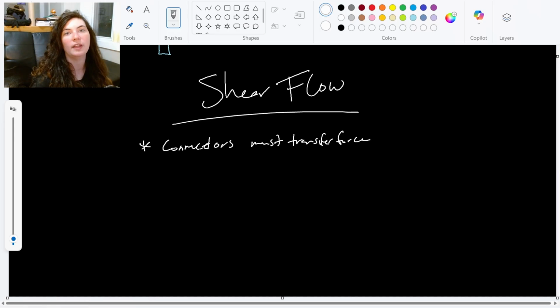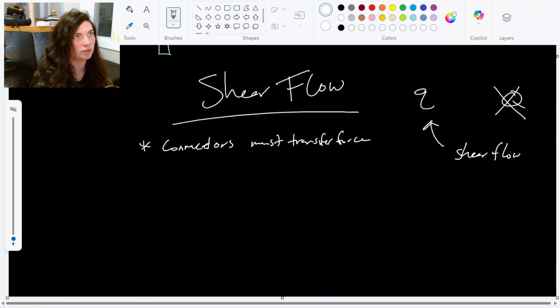Transfer force. So that shear is going through, it's hitting those bolts, and those bolts are taking on the force, right? They are transferring the force. So to design the connectors, we design it based on loading from shear flow. And shear flow is represented by the lowercase letter q. This is how I write my q's. So it is not the same as this q that we've been calculating for transverse shear. It is not this q. It is a different q. This is shear flow.